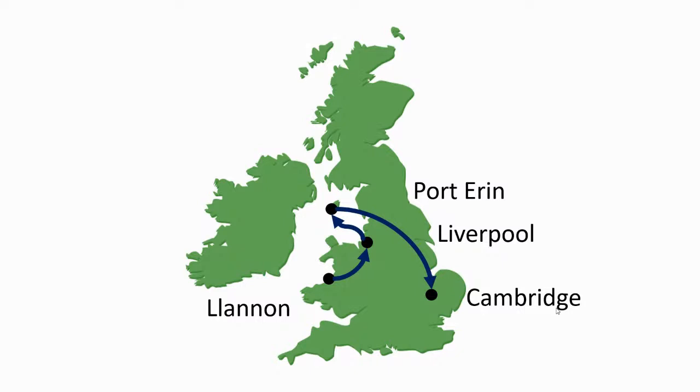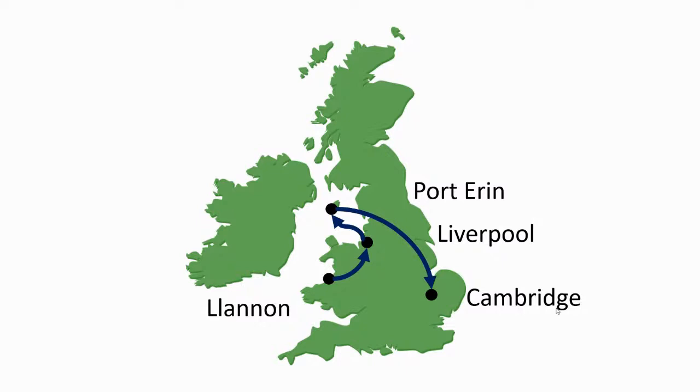It may look as if I've only travelled a few hundred miles in my life when you look at that map. But my education and my job have given me amazing opportunities to travel the world. The next map shows the whole world. Britain is that very small middle red blob. Any red blobs are places where I have done science; red and yellow ones are where I have been for conferences, work, or meetings. Through my work I've been lucky to see a huge amount of the world. Those red dots at the bottom are the dots around Antarctica where I've worked. I've been seven times to Antarctica and three times to the Arctic.